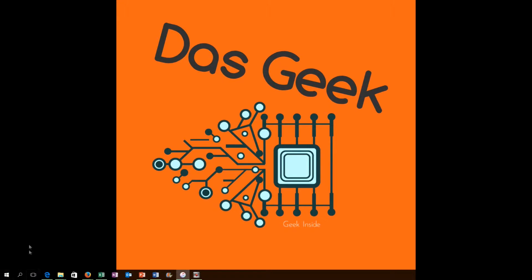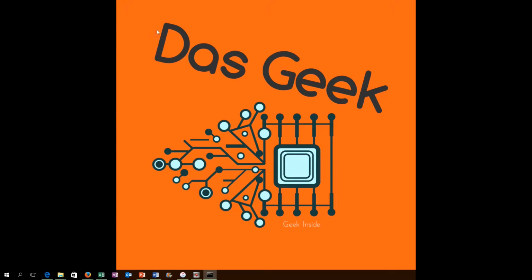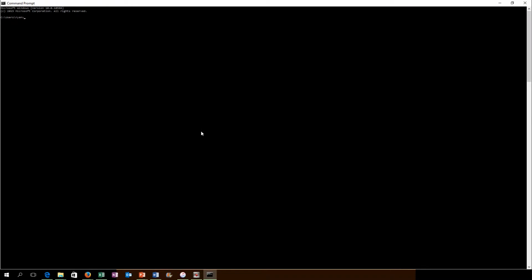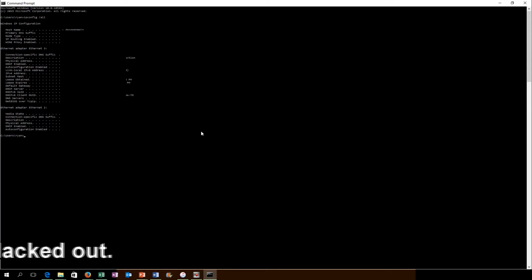So you're just going to come down in Windows 10, you're going to do a search, you're going to type CMD for command prompt. So CMD, and that's going to pull up this window here. And let me make this big for you. And you're going to type the command ipconfig/all. And you're going to get this data, and for some of you it may look Greek. I wouldn't worry about it too much.